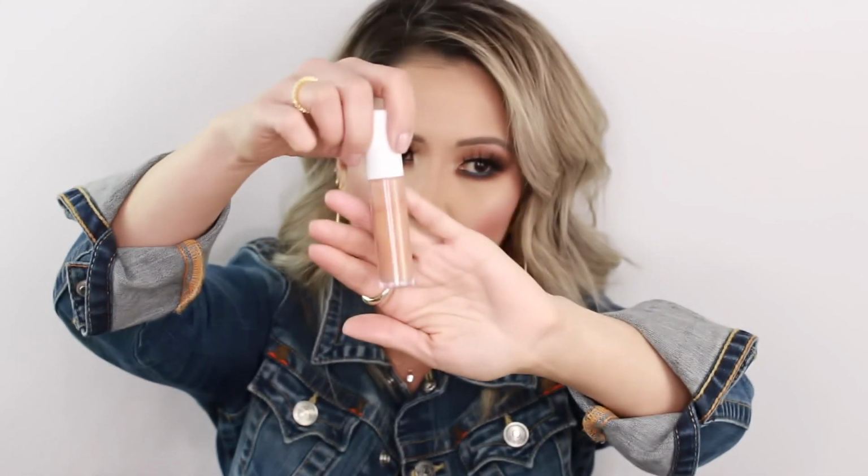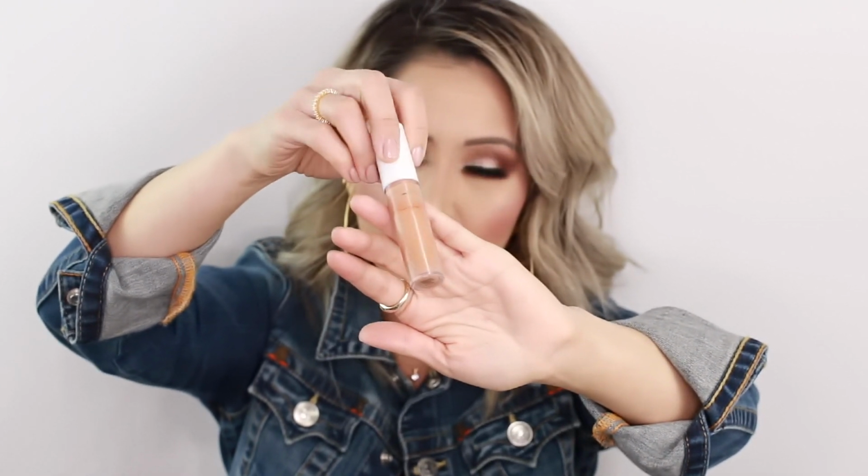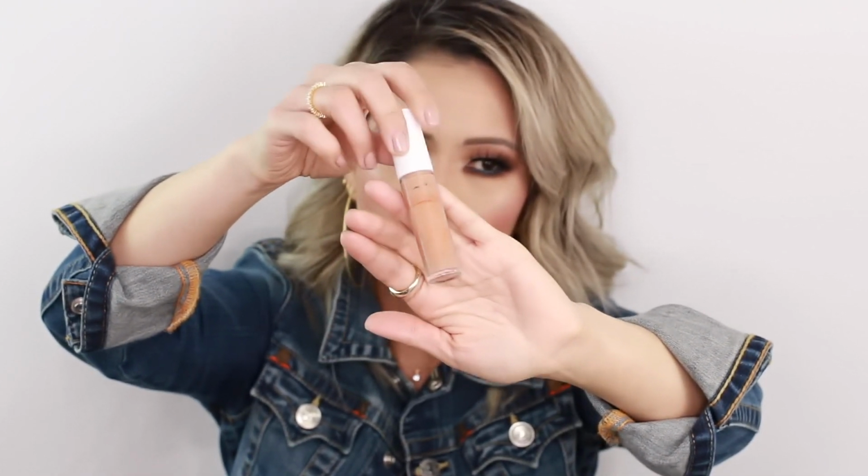And then the holy hydration, that was the cream. The hydrating camo concealer, I don't know if you guys notice this, but it's breaking up inside. I did purchase this one, I think at Target, and I don't know why it's doing that. I'm just noticing that, but I like the color and I love the way it blends out. It blends out to perfection. I do really like this lip gloss. I really like this lip plumping lip gloss, and it is a gorgeous color and it feels so good on the lips. So very happy with that.